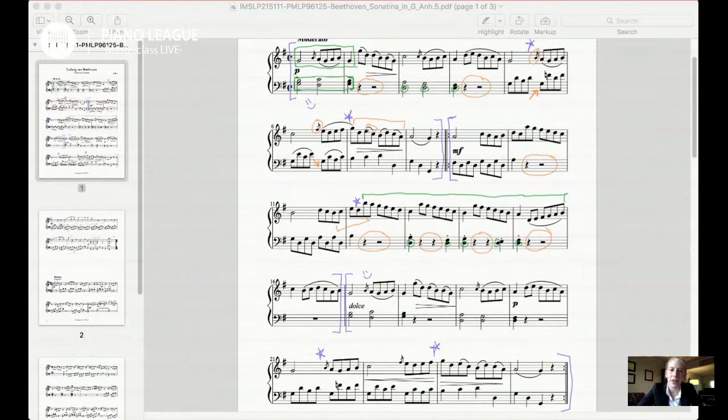So, for example, I have a smiley face right at the beginning. Why? Because I'm noticing it's all in the same place. For some reason, that was really easy to sight read. I'm noticing that there's a lot more eighth notes and runs wherever I put stars. So that's interesting. And I'm noticing, hey, I have a smiley face again when it repeats.